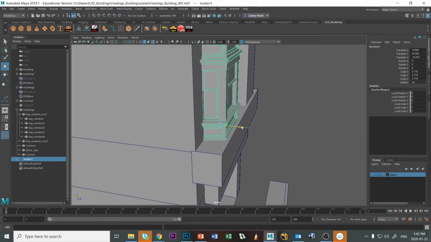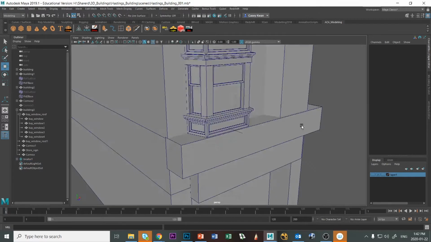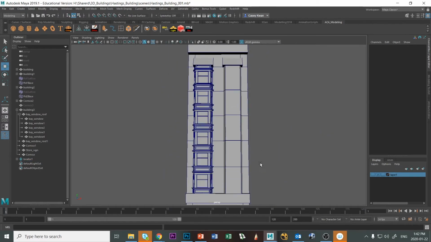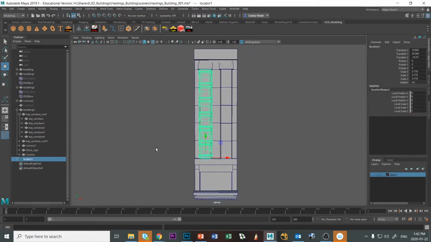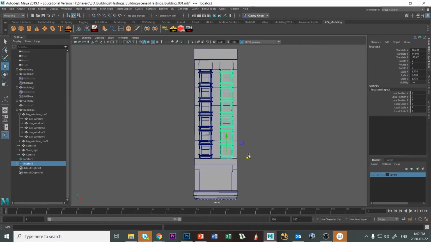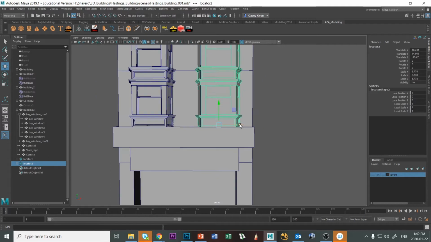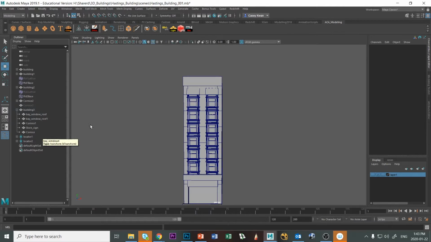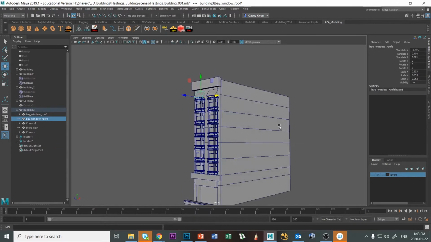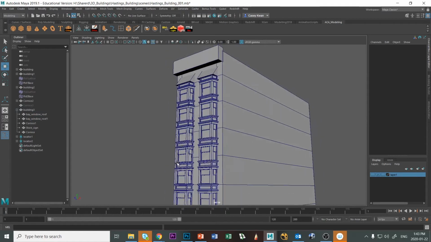And they should be roughly about there. Pretty awesome. All right, I'm going to grab that stack, and I am going to duplicate it. And let me go over to this side. And then I'm going to also choose these bay windows here, and I'm going to delete all those. I'm going to keep the top as I did on the other side. They have those little roof components. Now our building is starting to shape up.